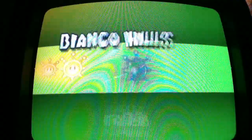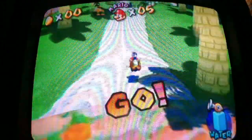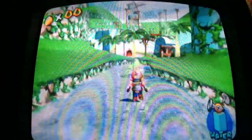This is the last level of this video. You only need to complete the seventh Shine Sprite in every area. At that point, you'll be able to finish up the game. That was a fast spin. I can easily show you how easy this baby boss is. Too easy.